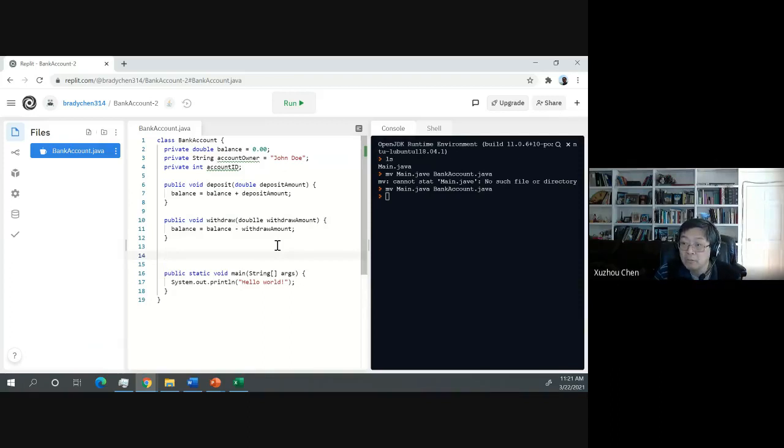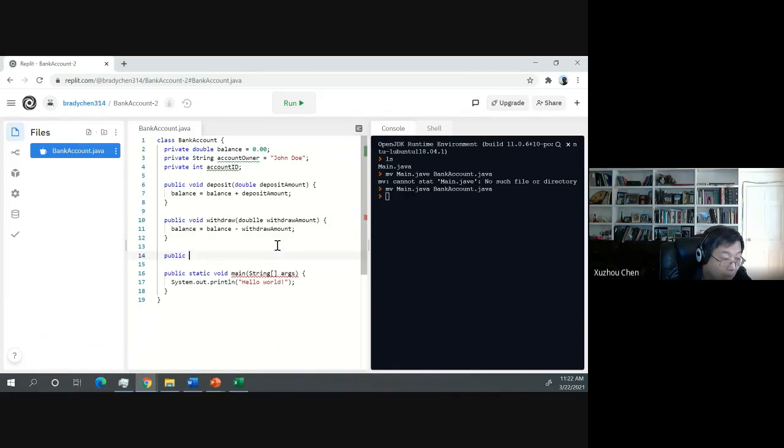Now, once you define this, the next couple of methods I want to create: the account owner was initially created as John Doe, so I want to create a method to set up the account owner name.